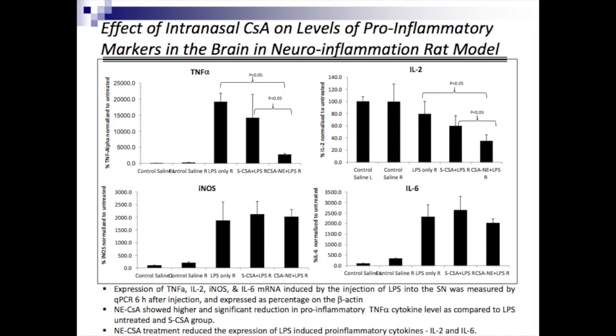Maybe iNOS changes occur at either earlier or later time points, so we have to look at other time points as well. And then with IL-6 also, we didn't see a strong response with cyclosporine in vivo, but we did see effects on both iNOS and IL-6 when we gave TNF-silencing siRNA. So that's another formulation, again delivered with these nanoemulsions intranasally, to try to inhibit neuroinflammation, the TNF upregulation with neuroinflammation. And we have done those studies as well. We're just writing those manuscripts and submitting them for publication.